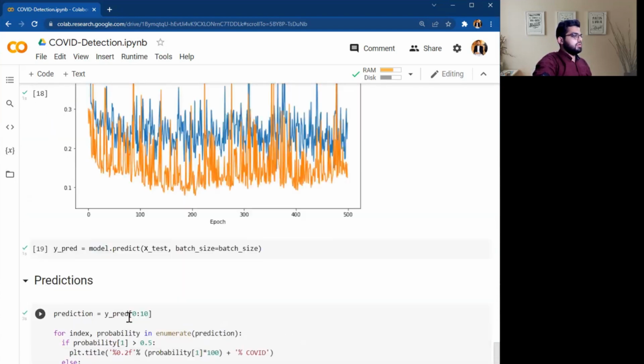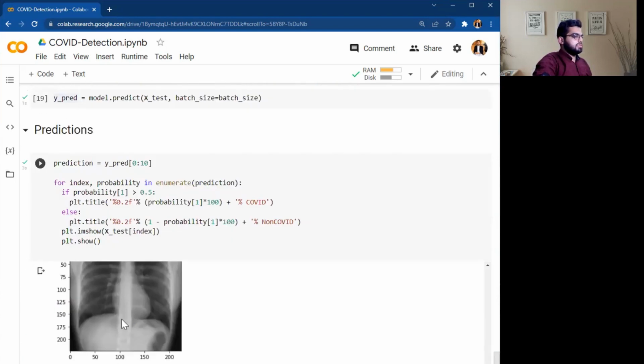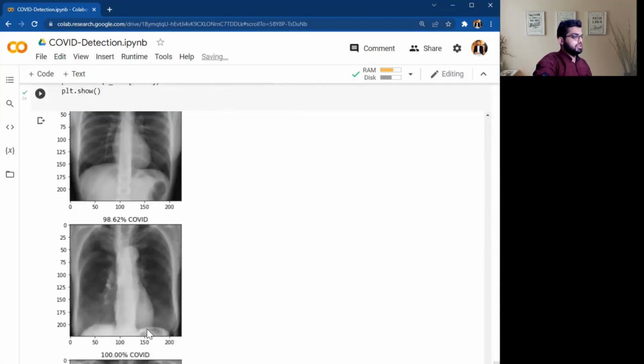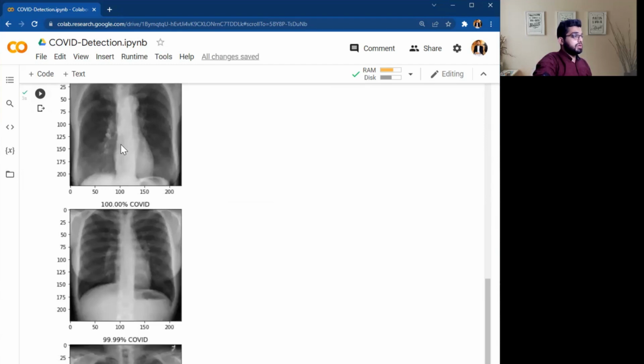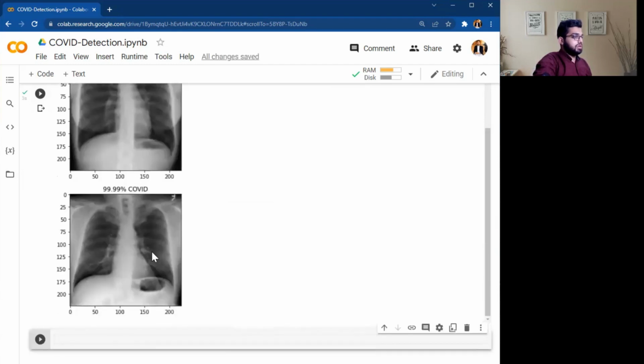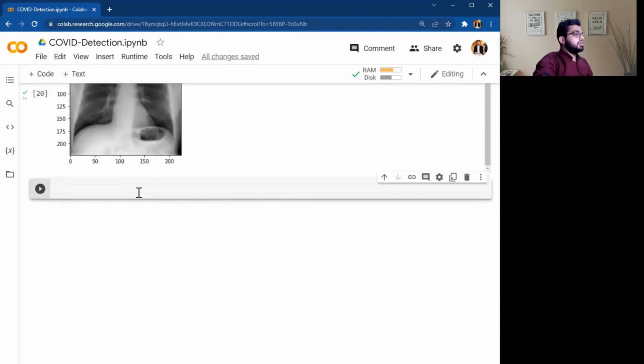Oh, great. So here you can see this image says 98% probability this is a COVID patient. This one at 100% probability is a COVID patient, this is a COVID X-ray image. So you have visualized the predictions of your model, the first 10 predictions.